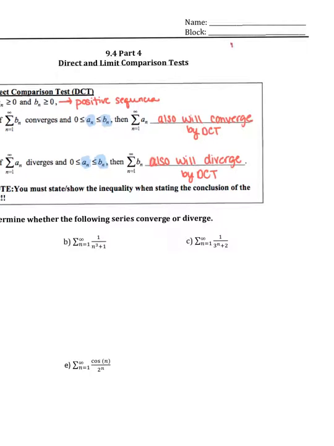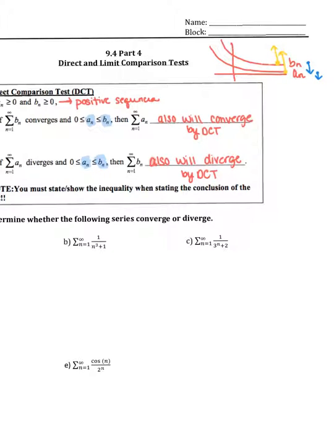And I'm going to draw a little picture here. So we had done this back when we were doing improper integrals. So kind of picture your sequences here. They don't necessarily have to look like this, but here we're saying that a sub n is always going to be less than b sub n, whatever it looks like. So we're saying if the bigger one converges, well then the smaller one has to converge as well. And with a sub n, if that one diverges, well then b sub n, the bigger one's going to have to diverge as well.